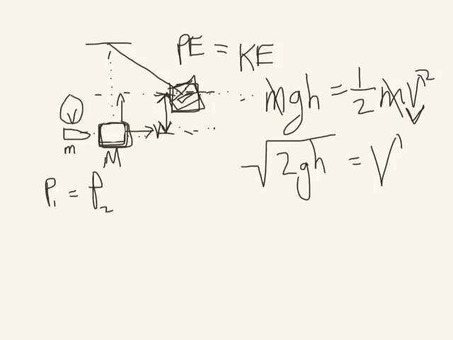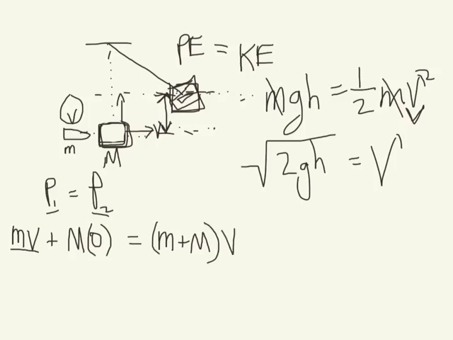So we know that momentum of the bullet plus block system before equals its momentum after. The momentum before is both the momentum of the bullet, mv, plus the momentum of the block, which isn't going anywhere, so it's really 0 because its velocity is 0. I'm going to go ahead and put 0 instead of v. So that's the initial momentum of the bullet plus block system, and the final momentum is the mass combined of the bullet and block, little m plus big M, times the velocity of the bullet and block together, which we called v prime.